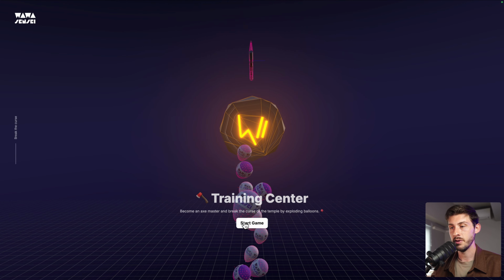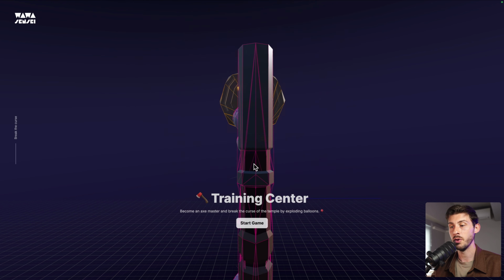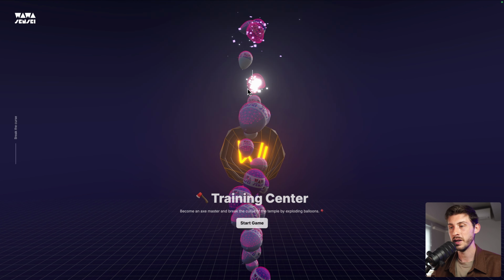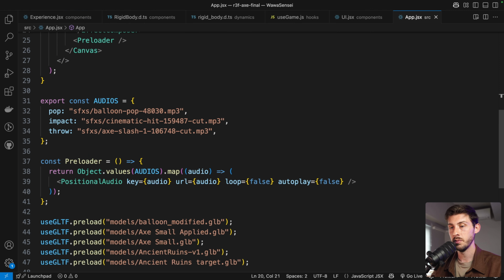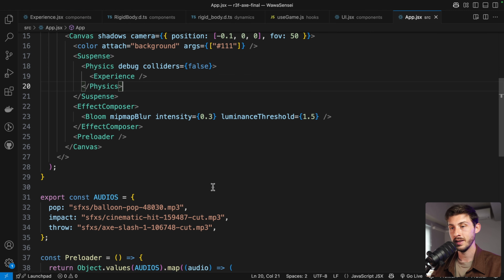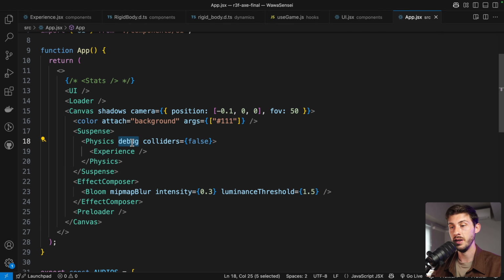And when we throw our axe, we will want to move the camera to better see whatever we hit. Let's go to app. We can disable debug here and change the default camera position. This one will be when we want to throw an axe. Instead, use the starting one to be 0, 0.5, and 10. Adjust to what you like.